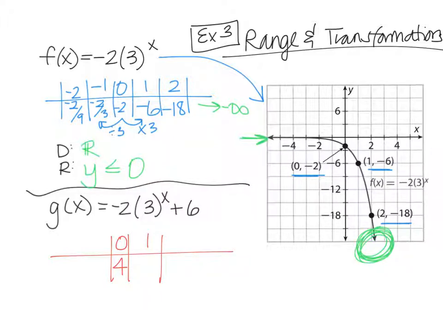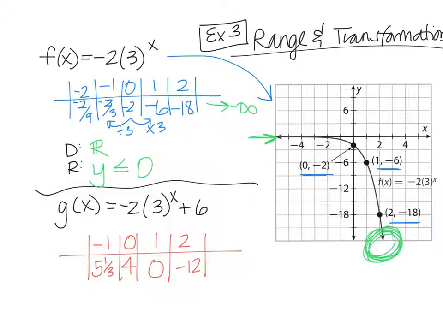My 1 point is now going to be at 0. My 2 point is now going to be at -12. And I'll only go backwards 1 since that's going to get difficult. -2/3 plus 6 is going to be 5 1/3. And I lied, I'll actually go back one more. So if I do one more, that's going to be 5 and 7/9.